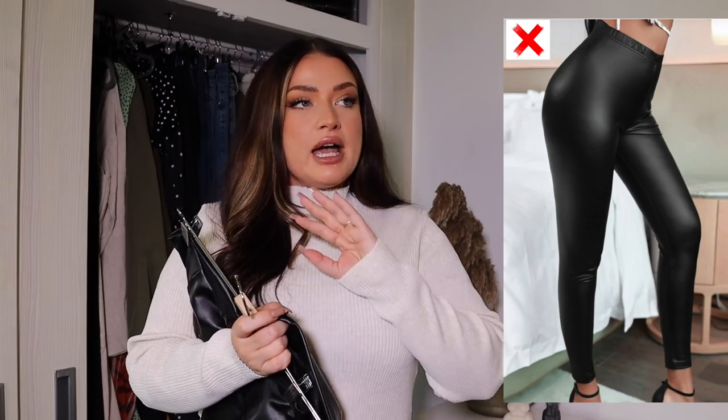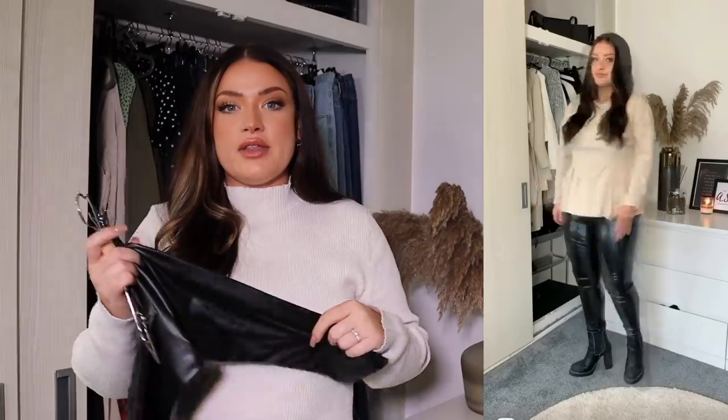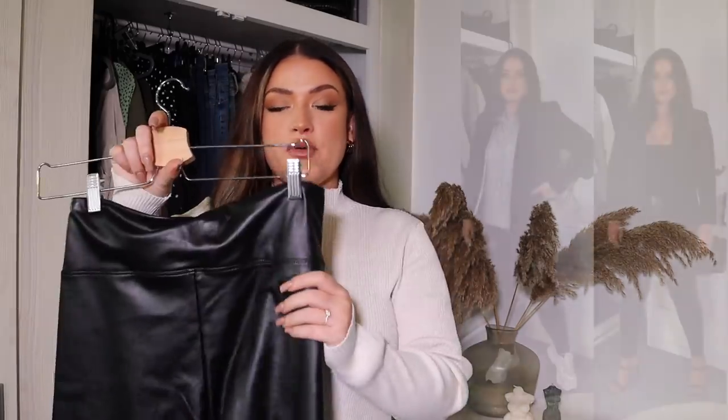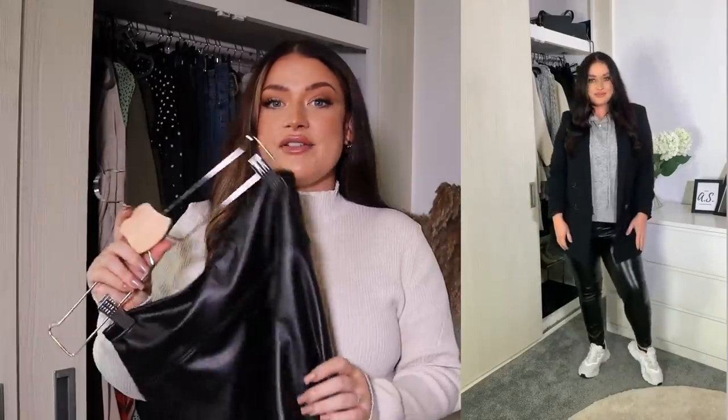Cheap ones are going to really cling to you and look awful. Go for ones that are a little bit thicker — the ones with the seams down the front really elongate your leg. You want to go for a quality leather-look legging, and the thicker the better. This one has a bit of a fleece lining which really complements the tummy area as a little bit of a barrier. Those thin PU ones just cling to all the wrong areas and show all the lumps and bumps. I also had some great ones from Miss Guided last year — everything is linked down below — and having a leather legging this autumn will make such a big difference to mixing and matching outfits.